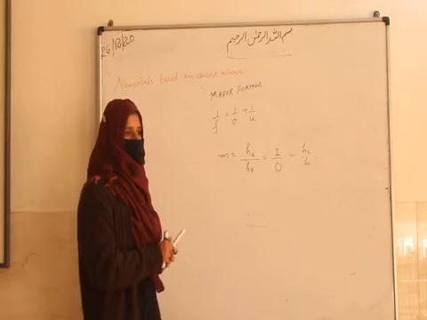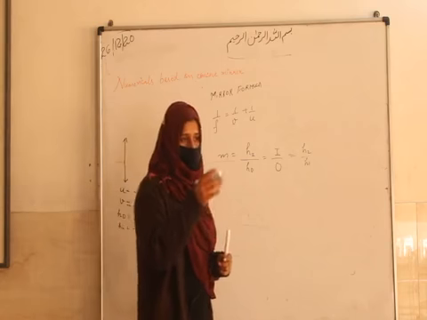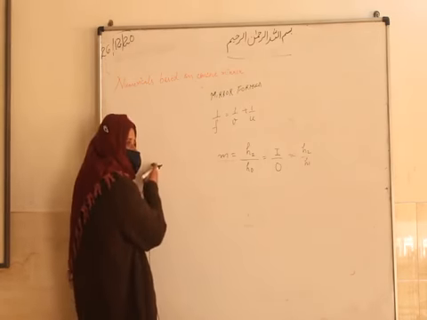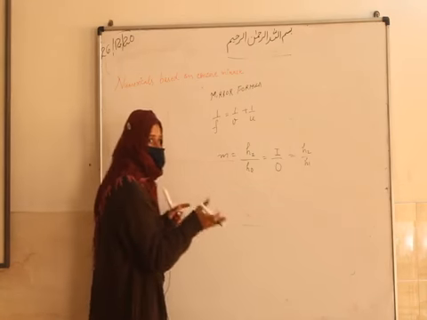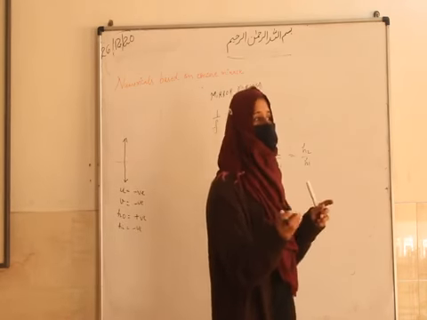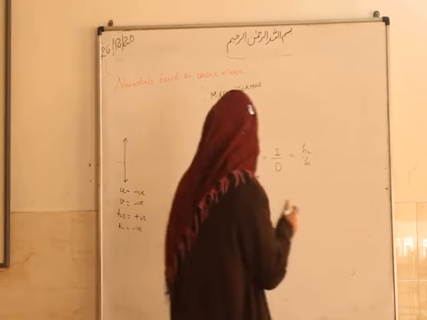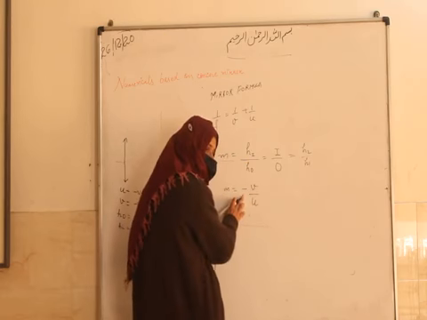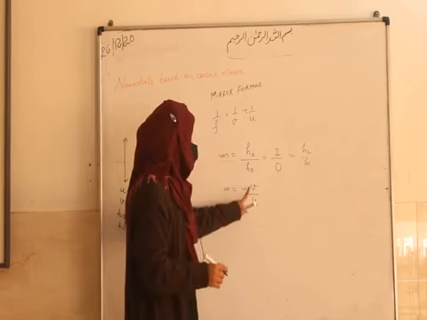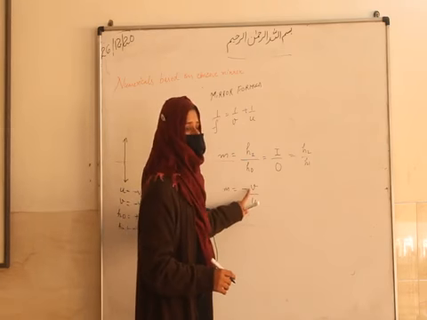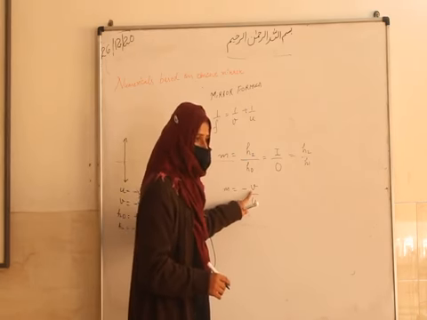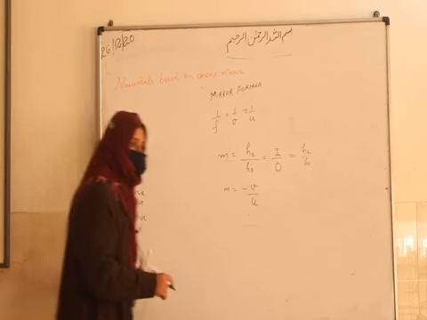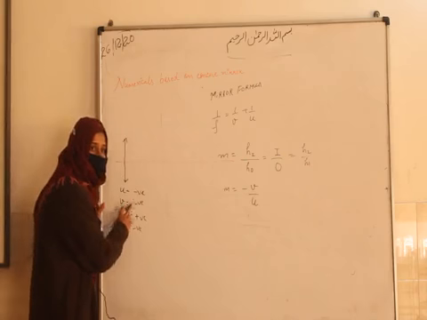So this is your magnification, and we can also find out the magnification in terms of v upon u, that is, in terms of image distance and object distance. If you know the object distance and image distance, can you tell whether the image is diminished or enlarged? Yes, we can, because magnification is also defined as minus v upon u. The minus sign is there. If you are talking about the concave mirror, then v will be negative and u will also be negative. Here I have not put the signs of v and u. Actually, every time you are supposed to put the sign by yourself.